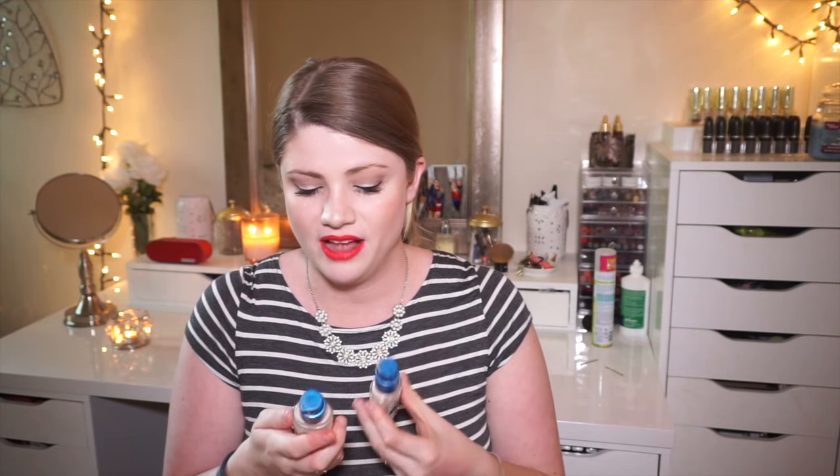I try so hard to branch out and try different foundations, but I've used up two of my holy grail foundations — the CoverGirl 3-in-1 Stay Fabulous Foundation. This one doesn't look used up, but it's just all around the edges, there's nothing coming out. This is just such an amazing full-coverage-without-feeling-cakey, makes-my-skin-look-perfect foundation. I have three more on hand right now, but I used up two because if I'm in a rush or have an important event, I just go to this. It holds up so well, lasts forever, amazing finish.